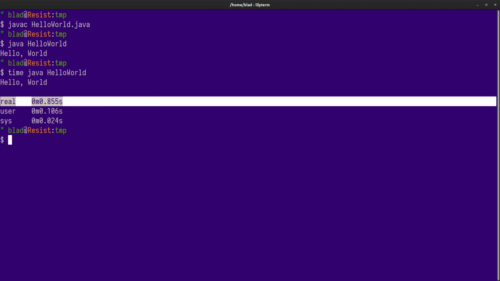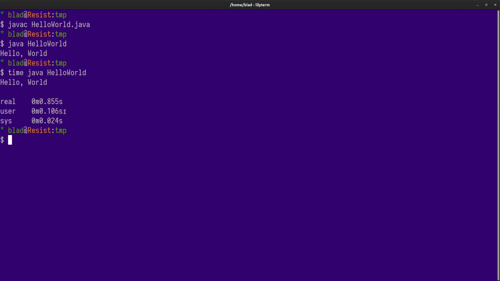So this is the total run time of the program. User is the amount of time the process spent in user space using the CPU. And this is how much time was used in the operating system on behalf of the running program.